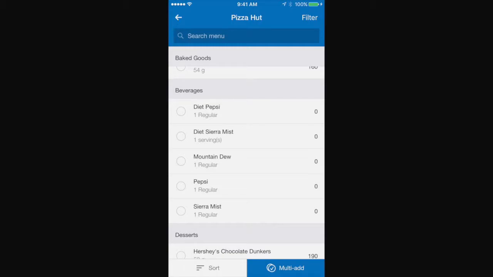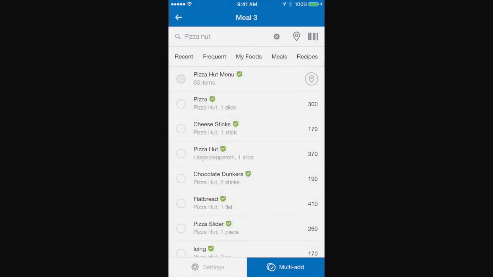Okay? This here says that a Mountain Dew has 0 calories. We know that's not true. So just be aware of little things like that that may not be accurate. Same thing if it says a serving of peanut butter has 900 calories. We know that's not right. So just be aware. If it has a check mark next to it, the green check mark, that means that item has been verified by multiple users, so it's probably going to be a little more accurate.